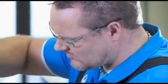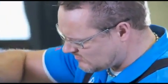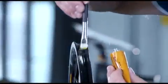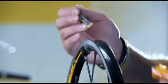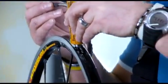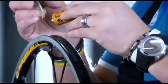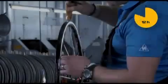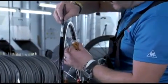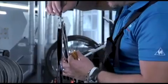Apply a bead of rim cement in small sections to the rim, spreading it uniformly on the rim bed using a stiff, bristled brush. Spread the rim cement evenly and as thinly as possible over the entire circumference of the rim. Allow the first coat of cement to air dry until it is no longer tacky or wet to the touch. This can take several hours.